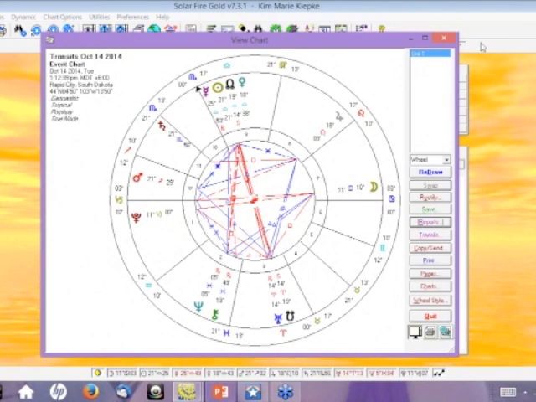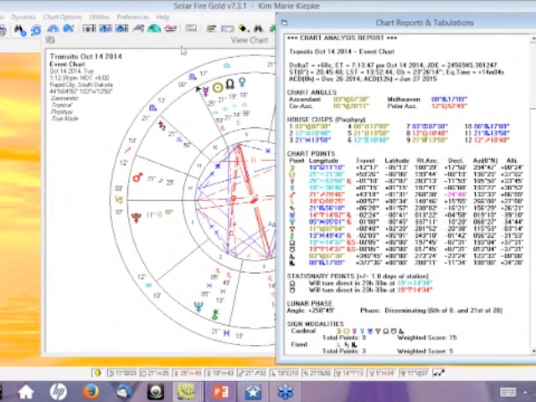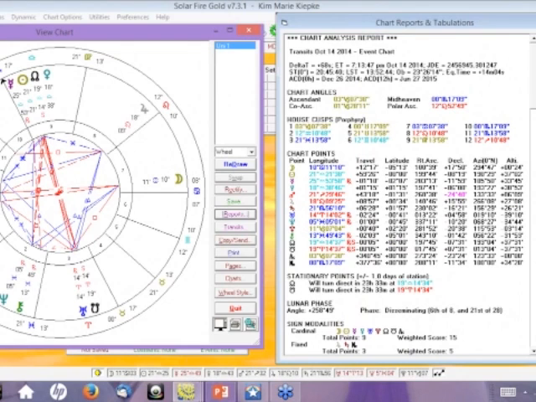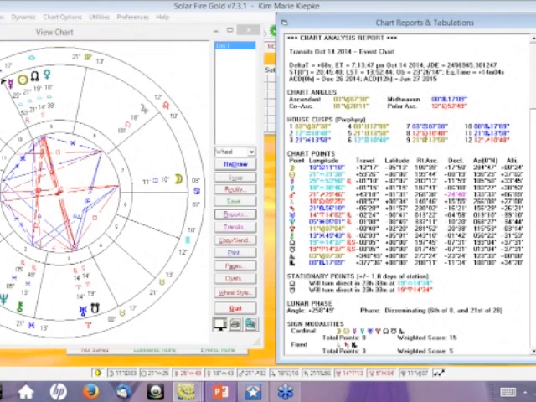But the next thing that you're going to do is over here is a little handy thing called reports, and you're going to click on reports. And when you click on reports, there's a bunch of different things that show up. And as a matter of fact, you can find planetary nodes here if you want a listing of the planetary nodes.